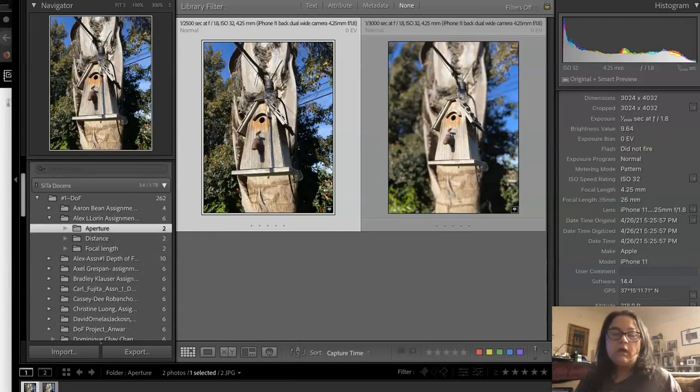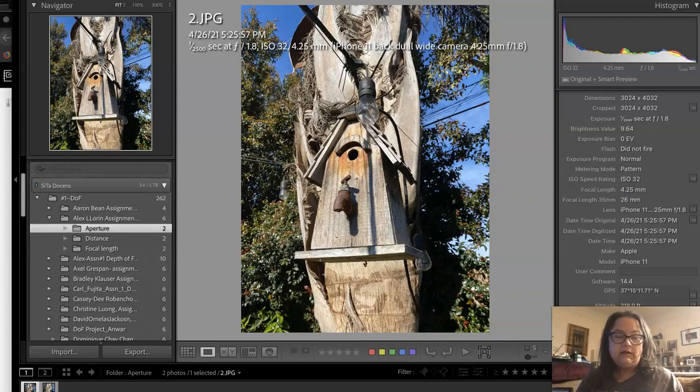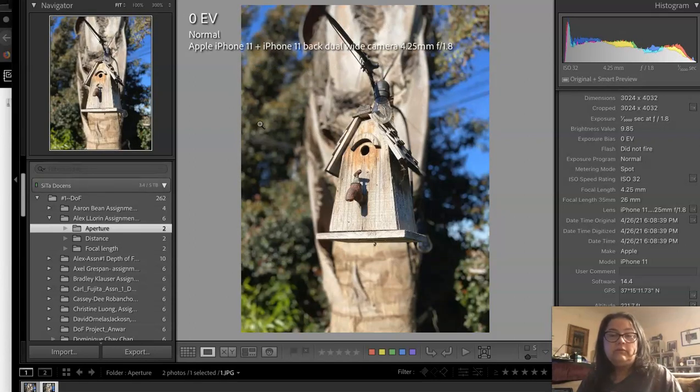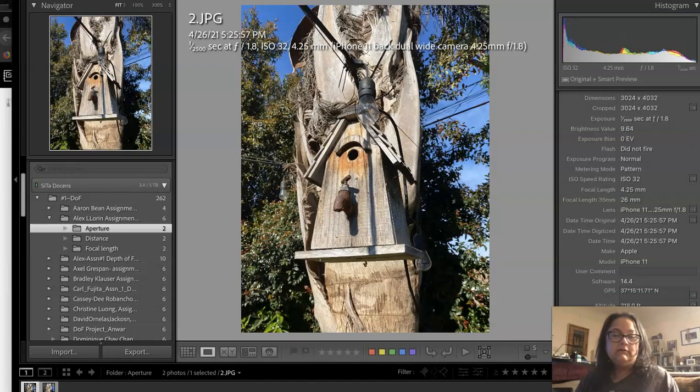Okay, thanks. Alex, is it Llorin or Llorin? Let's look at your aperture images. I see that you are using an iPhone, so I assume, though perhaps I shouldn't, that you went into the editing menu afterwards and changed the size of the aperture here. So I can't tell what the changed aperture is, because both images show as if they're at 1.8. So we'll assume this one is at 1.8, so nice shallow depth of field. And this one maybe at f22 or whatever the minimum aperture is that the iPhones have. Okay, good job on those.